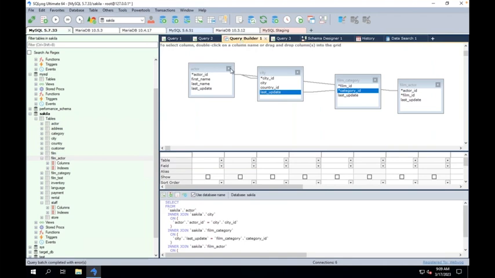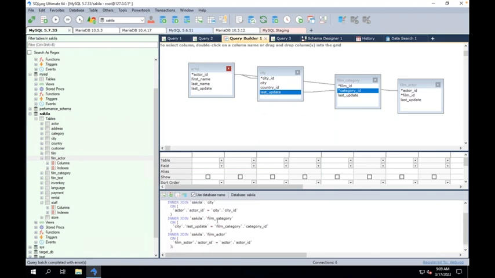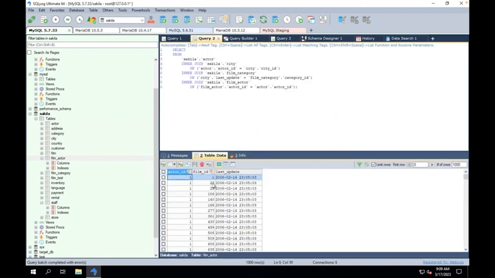I dragged the cursor to create joins, and once I added the fourth table to this particular query mix on this canvas, it actually created its own join, and then it automatically generated a query here. This particular query, I was able to copy to the clipboard and paste on the query editor tab to execute it. That's what we did, and we got this particular result.